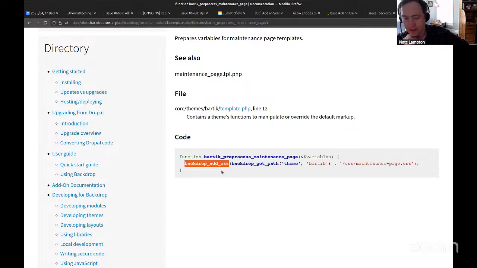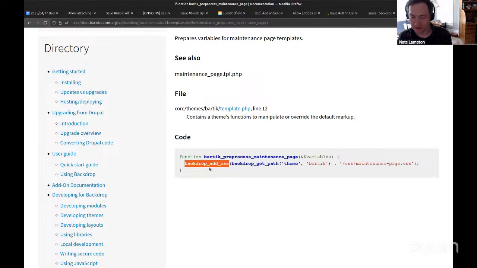And the reason why is that when it's inside of a preprocess function like this, there's no way to stop it from running. You could maybe do some magic with hook_theme_registry_info_alter or something like that to stop the preprocess function from running, but it's really hard once this has been added to stop it from being added.